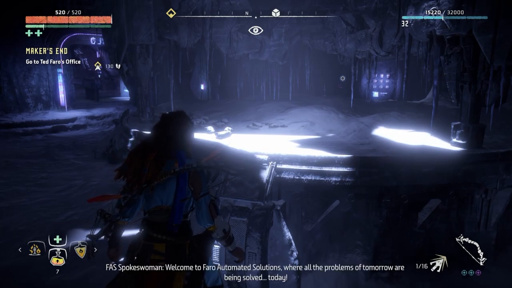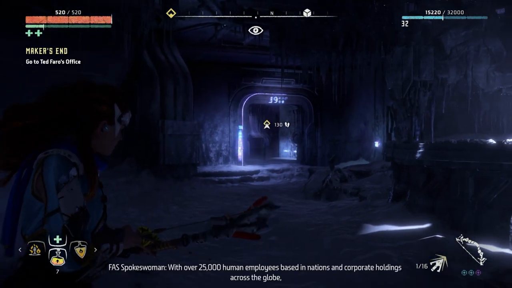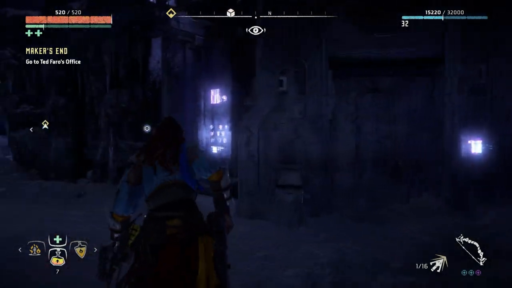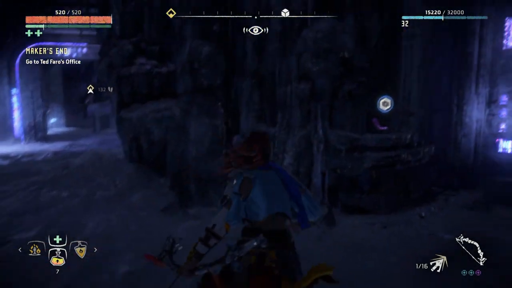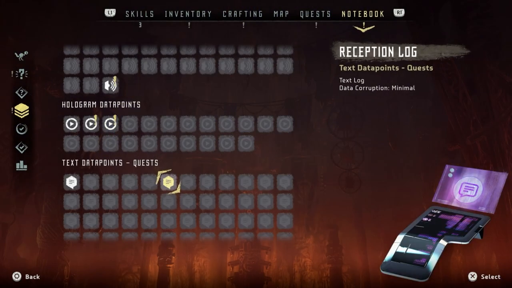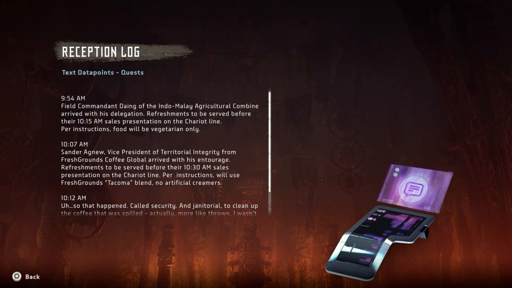Welcome to Faro Automated Solutions. I think it's just the same thing. All right, again, the game's telling me to go there. Sorry, sorry, lady. Okay, I just want to have a look around. Oh, check it out. All right, reception log. Okay. Again, if you don't want to see this, guys, just skip ahead. I'll leave it in the timestamp.